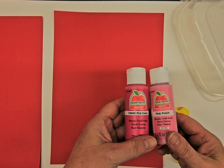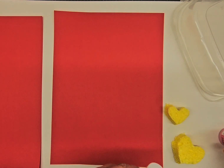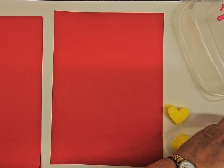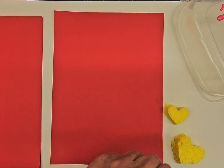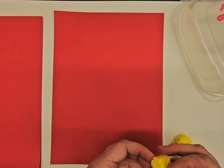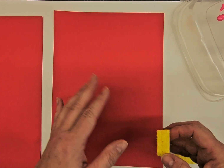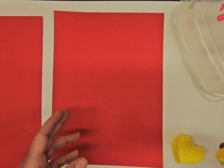And then I just have a couple of different pink paints here, Apple Barrel, like the super cheap paint. You can still buy tempera paint. I saw that at Walmart and I was tempted to buy it, but I didn't know how well it would hold up, and I don't know how often I'm going to use these pink paints. What I remember happening to these art projects over time is that the paint would get all crumbly and kind of flake off, and I would rather that didn't happen with these.